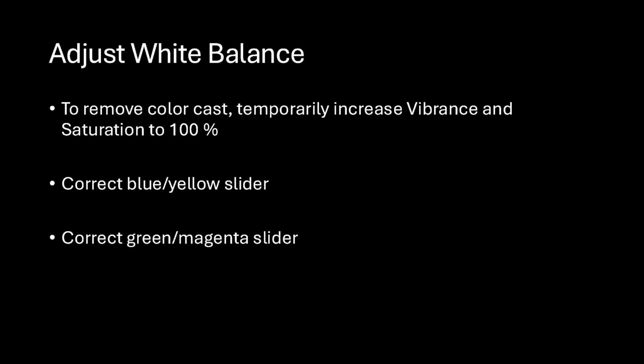The white balance: you want to remove the color cast. And you'll see in the example I'll show with the sliders, to find the color cast, the first thing you do is take vibrance and saturation and pull the sliders over to 100. And it looks crazy, but that's okay. It emphasizes the color cast, allows you to remove it. The next thing you do, we'll walk through this together, is correct the blue and yellow slider, the warmth of the photo, the temperature. And this is where you're careful to make sure the Milky Way is not blue, and I'll show you examples. And finally, you correct between the green and the magenta slider.